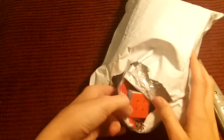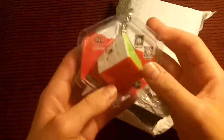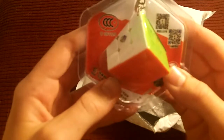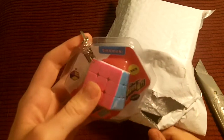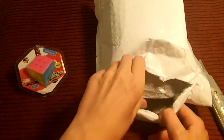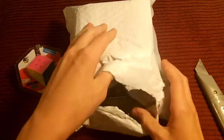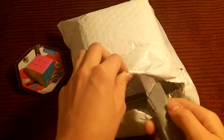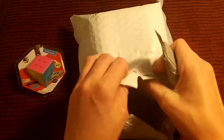Ooh, okay. He kept suggesting to me that I buy this. This is the Yushin Mini Cube. So, okay, now I have the Yushin Mini Cube. And there's something else in the package I can tell. Ooh, okay, I know what it is. It's the Yushin Big Cube.